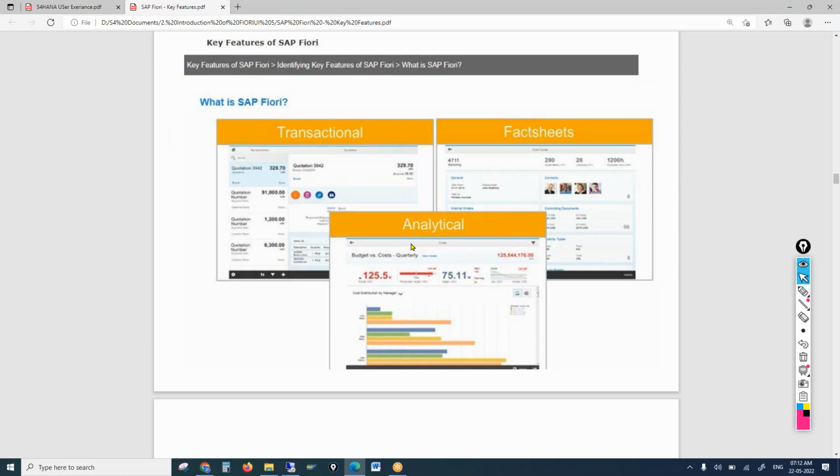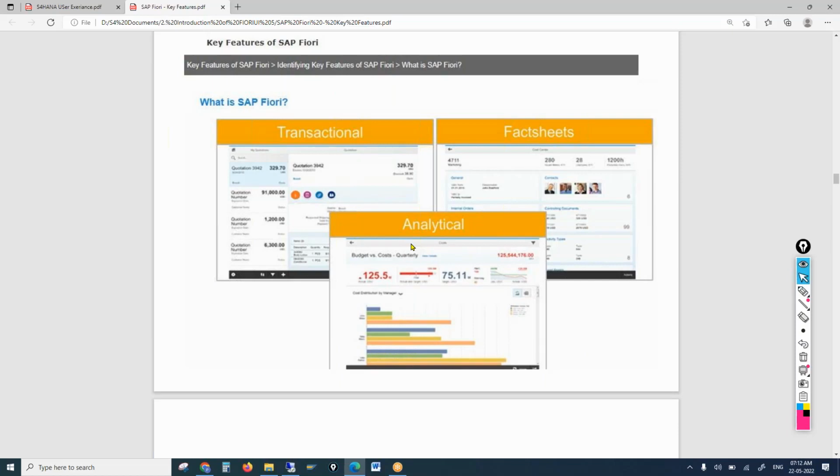But embedded analytics is free to use. This is also almost advanced. It gives us real-time reports, but not as detailed as strategic analytics. So embedded analytics is something free to use on the standard license. So these are the three kinds of apps that we have. One is transactional apps. The name itself is self-explanatory. That is, it will allow us to create transactions. Maybe you can create an order, credit memo, debit memo. You can create a customer, anything it could be. So this is a transactional app.